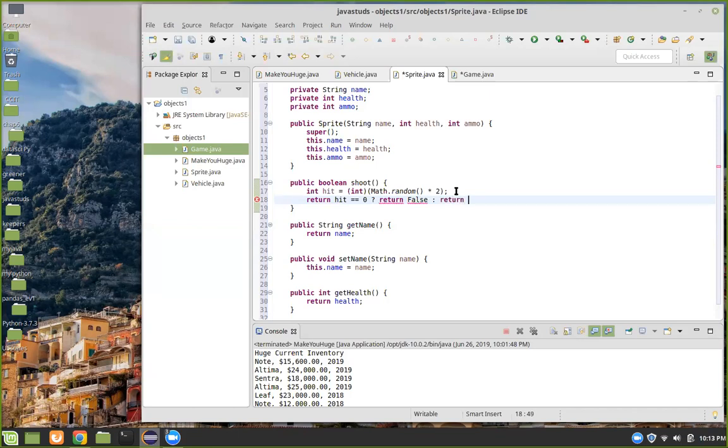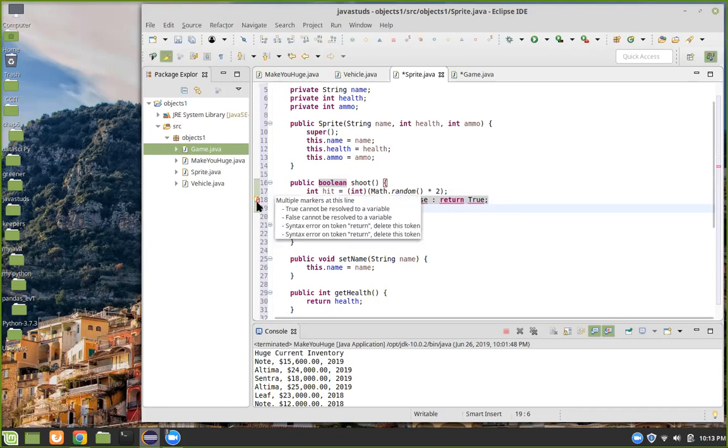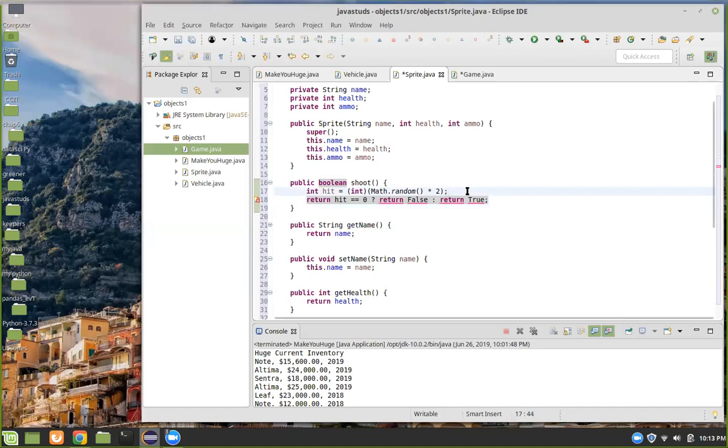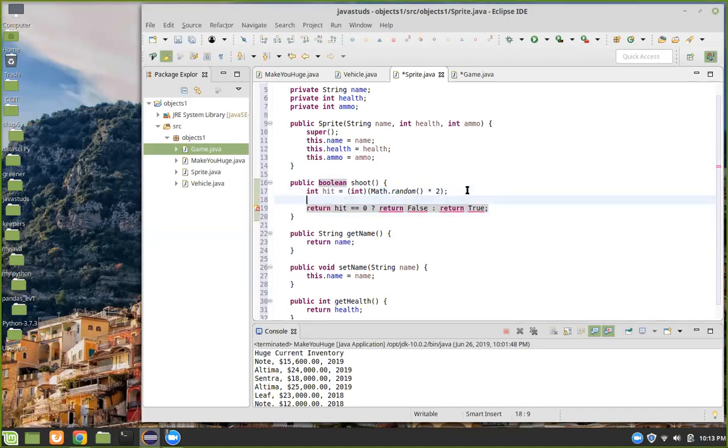I have a feeling that Eclipse is not going to like this though, because it's conditional whether it returns anything. This method isn't explicitly returning a Boolean. So we need to create the Boolean here. We have to say Boolean result without giving it a value.